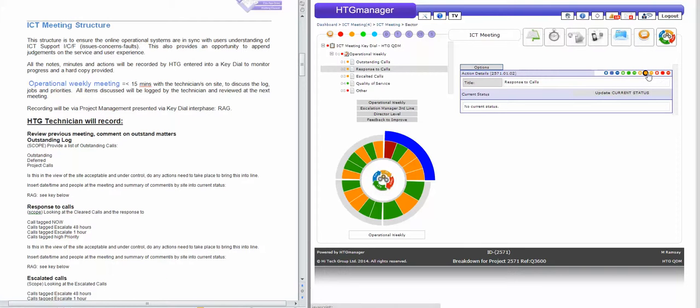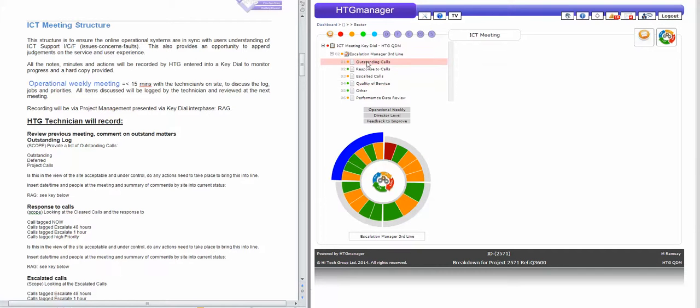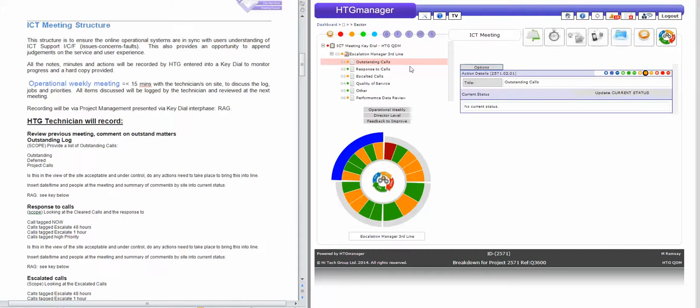We've got red, amber, green and blue, but we've got positive and negative to show fine levels of progress. So over time we can map the progress or the trend of the service and the different elements within the service. When you go to Escalation Manager third line, this also tells you that you can look at the similar questions but from a third line point of view. So this is looking at a longer period, but it's got the same elements.